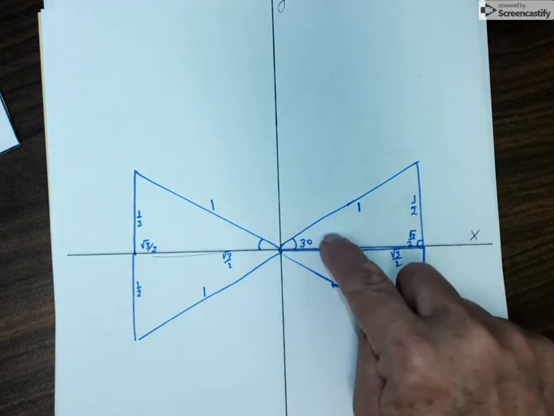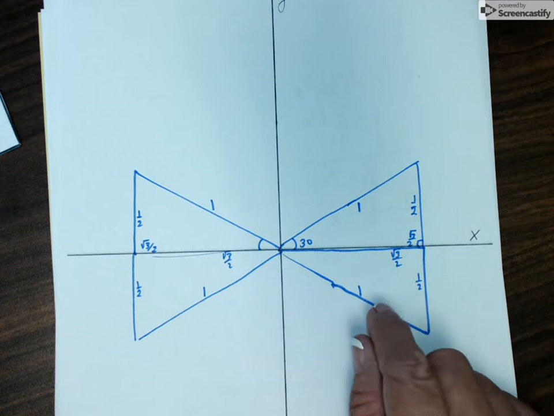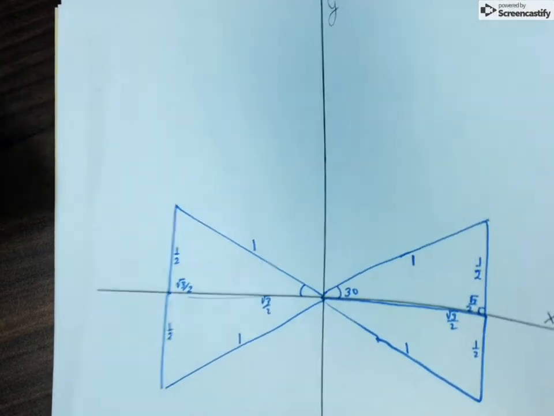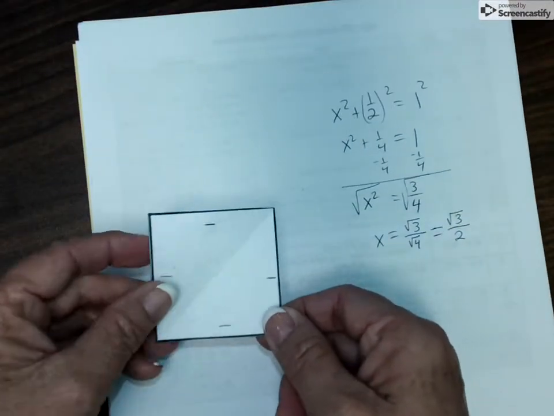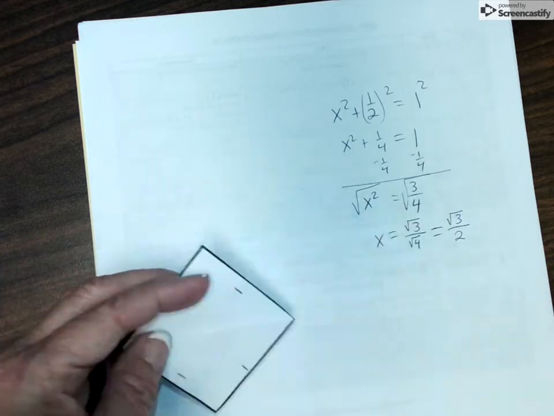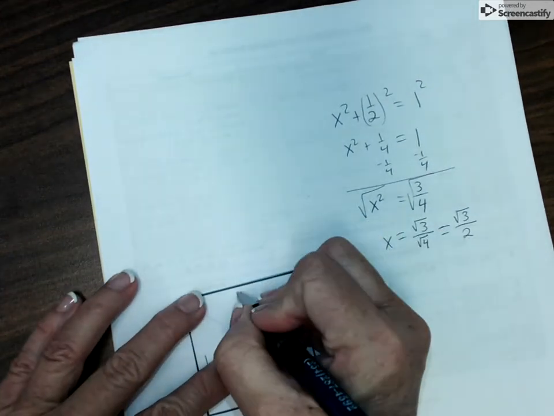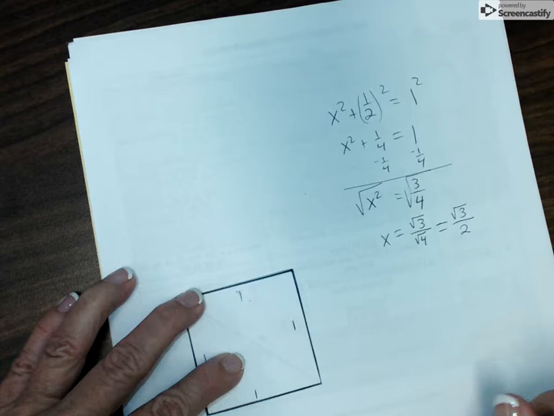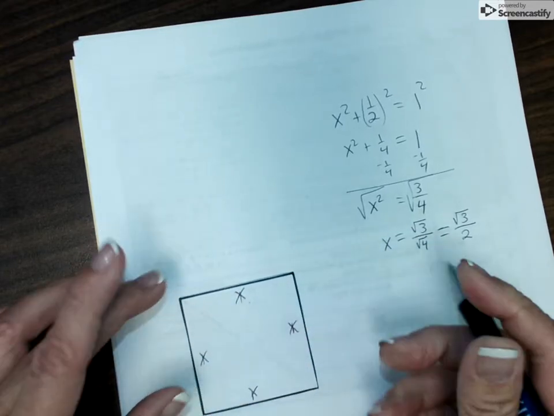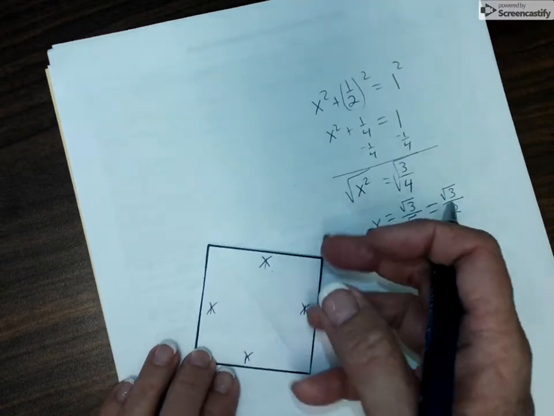using this reference triangle and just reflecting it all around. We're now going to do the same thing with our square. So let's come back to our square. I'm taking my square, and we know that all sides are the same on a square. So I could call this side X, X, X, and X. So every side is the same length.